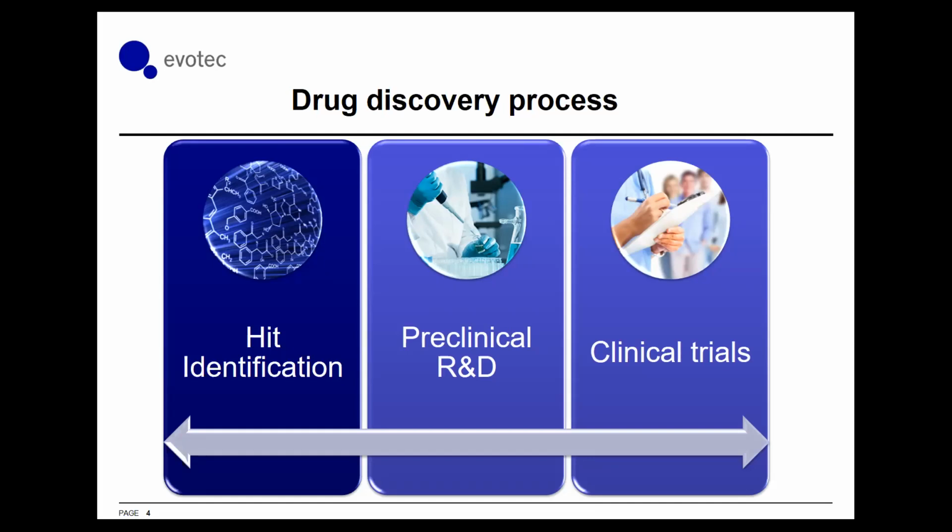Just to give some numbers: in the old days, in the 80s and 90s, a pharmaceutical company on an investment of $1 was getting $3 back. But today they get 80 pence back, because the drugs are much more sophisticated, they pass many more tests, much more exploration, and much longer clinical trials that make the research much more expensive. For this reason, the need for computers for doing it cheaper is tremendously growing.